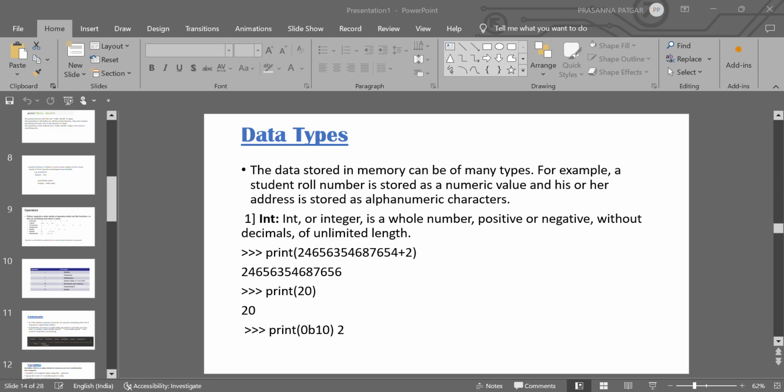Why? Because this data is already saved in your system. So whenever you just code print name, it directly accesses it. And if you write double quotes here and then write name, it will only print the word name, but not actually access this variable. So for a variable, no need to use double quotes or single quotes.